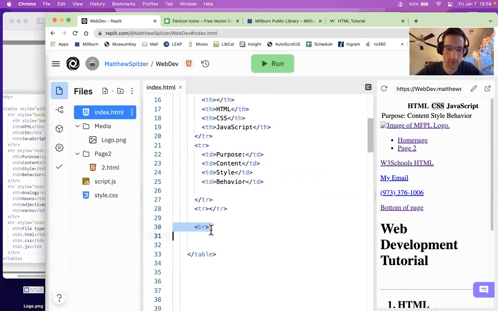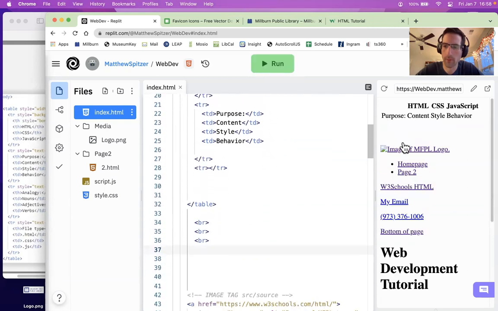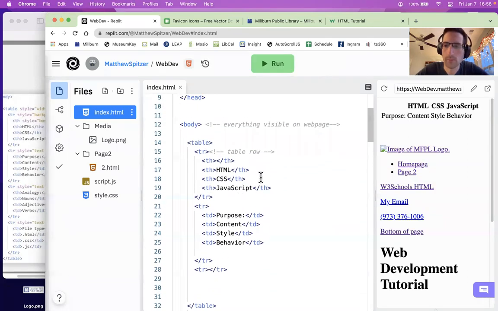I'm going to put some space. Made a table. I kept this empty TH just so I can have a blank spot and have the same amount of cells in each row like that. And I'm just going to do one last section, some TDs.